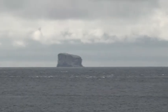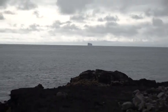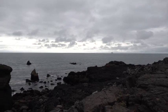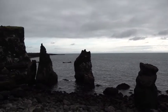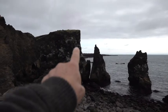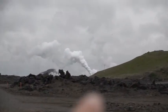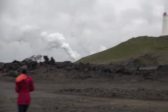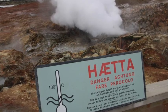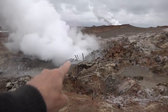This used to be all one cliff, and two earthquakes came through and just dropped it right into the ocean. There used to be a lighthouse up there and that fell into the ocean. There's the little island our hotel is named after. The earthquake went through here and knocked down part of the cliff. The lighthouse was right up there and it fell into the ocean. This area is wickedly active — you can see behind the lighthouse, that's all geothermal, and it's going crazy over there. This was a walkway before the last earthquake, and then this fissure opened up, with a big one right behind it.